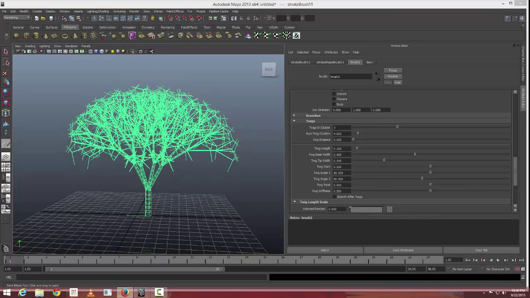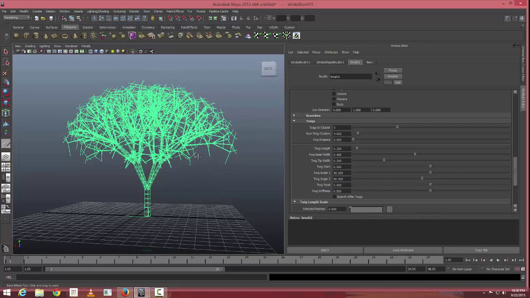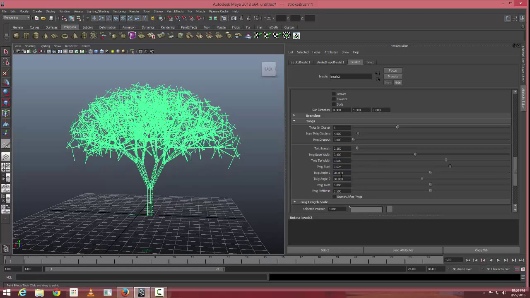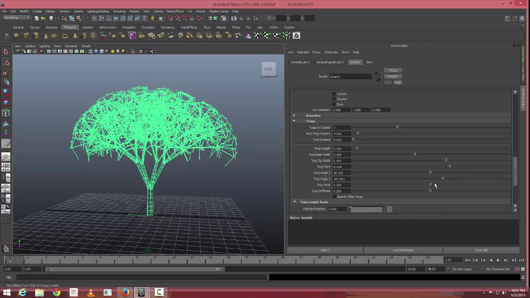Now let's use the twig start attribute. Increasing it will push the place where the twigs start up the branch. We want to set ours to 0.6. The twig angle 1 and 2 attributes allow you to change the angle of the twigs at the bottom of the branch and the top of the branch.